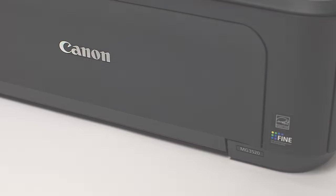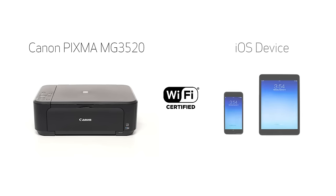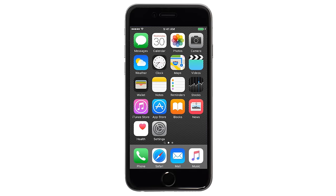In this video, we'll cover how to set up the Canon PIXMA MG3520 on a wireless network with an iOS device, such as an iPhone or iPad, using the Cableless Setup method. Let's get started.